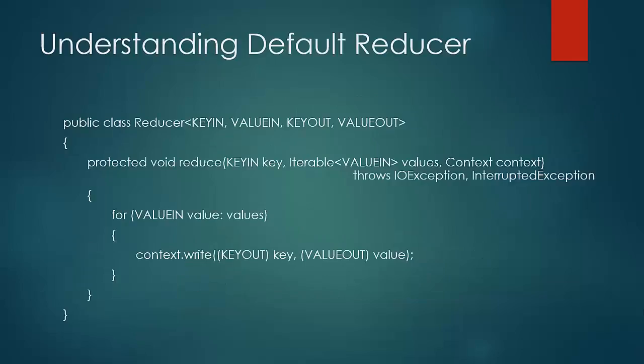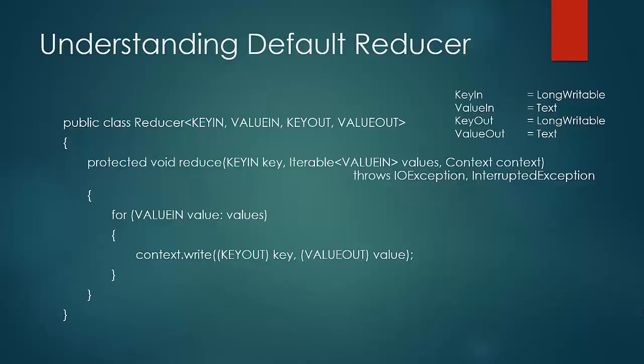Okay, after a little detour, let us now jump back to our main discussion, which was to understand the defaults. Let us look at the default reducer. Again, like the map class, default reducer would specify the data types for input key value pair and the data types for the output key value pair. This is the reduce method which we generally override. It has three input parameters. First is the key, second the iterable of values, and third is the context. In the processing portion, it just outputs the value it has received. The default data types are long writable and text.